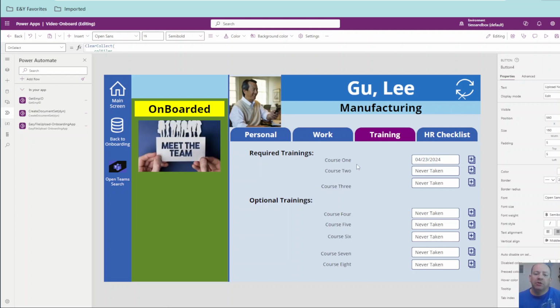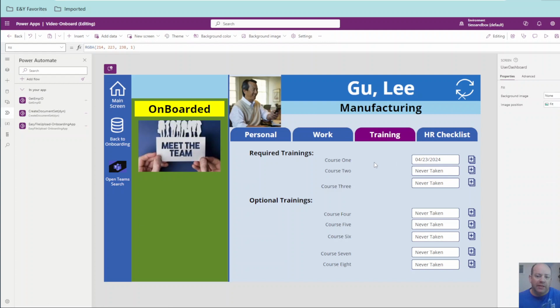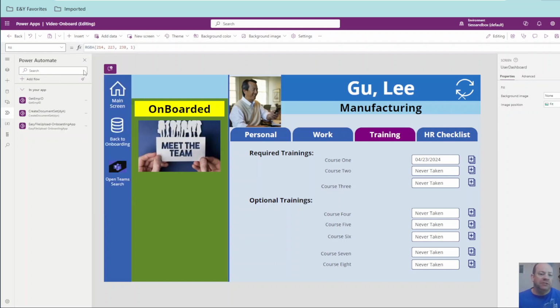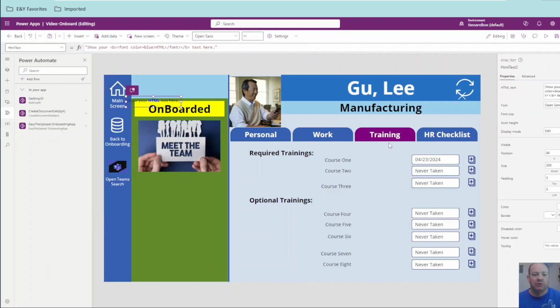Okay. Now, typically, you're not going to upload one file. Okay. It's only one course. I just showed that you do more than one. And I did delete the thing I didn't want to delete. Okay. That's not a problem. All right. So that was an HTML text. I'm basically putting a hyperlink in there that's being returned from the flow. Okay. Since the variable is still there, I can probably still grab it.